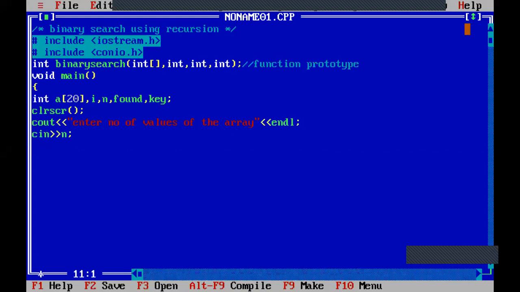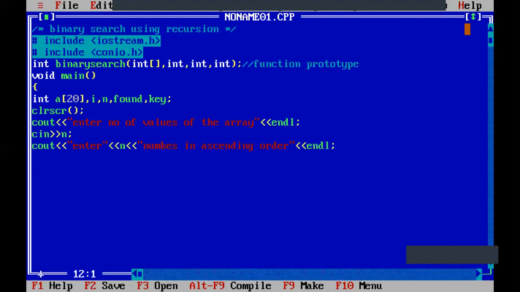So the n values must be in ascending order. So cout "Enter n numbers in ascending order." How to enter n numbers?